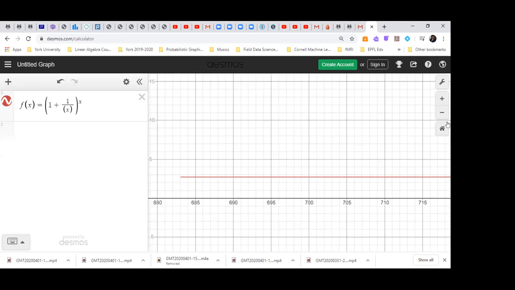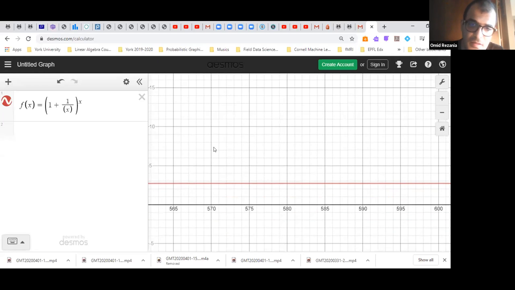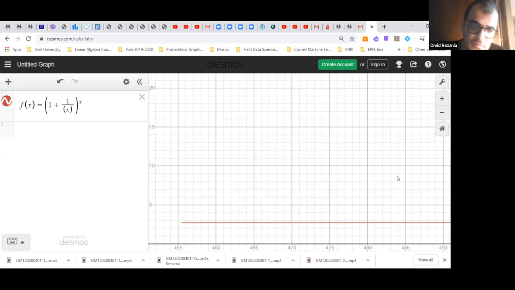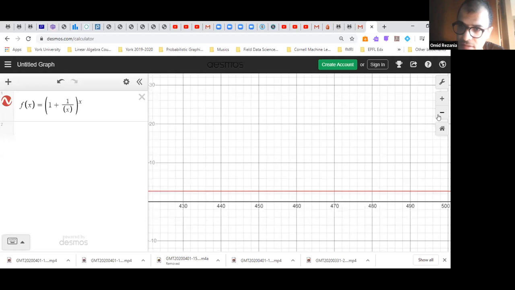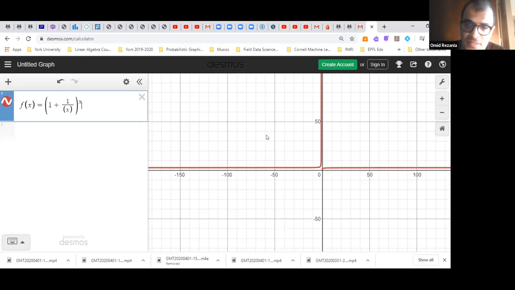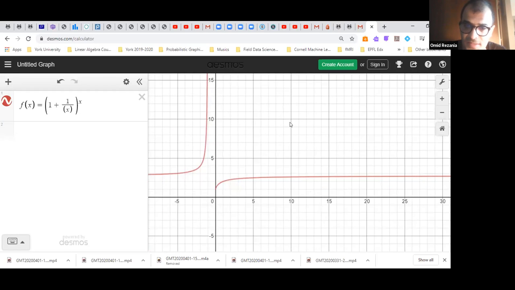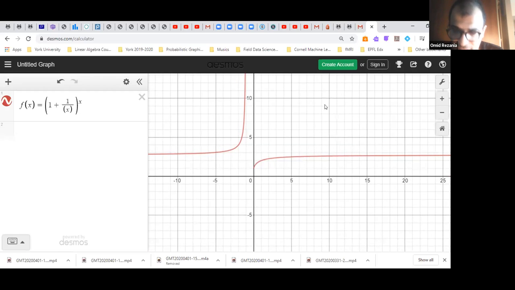Oh my God, it's so hard to go back all the way to zero. Where I am now, it's 400. Almost getting there. Oh, I'm there. Okay, and now it was the thing which we thought. We said that if we move towards the right, the endpoint behavior from zero, when I go all the way to plus infinity, I was getting a stable point of 2.71. How about the endpoint behavior from the left wing of the function?